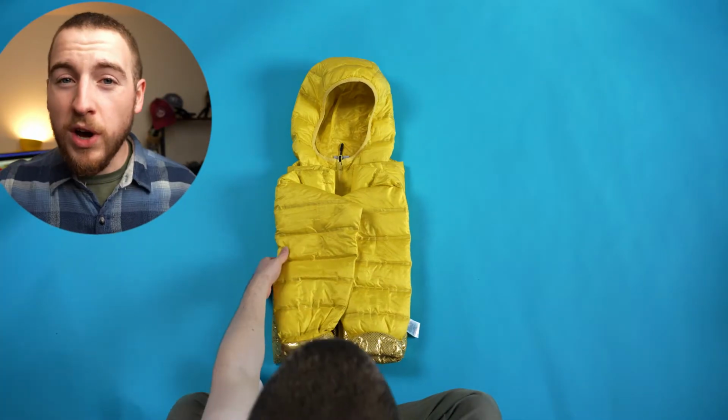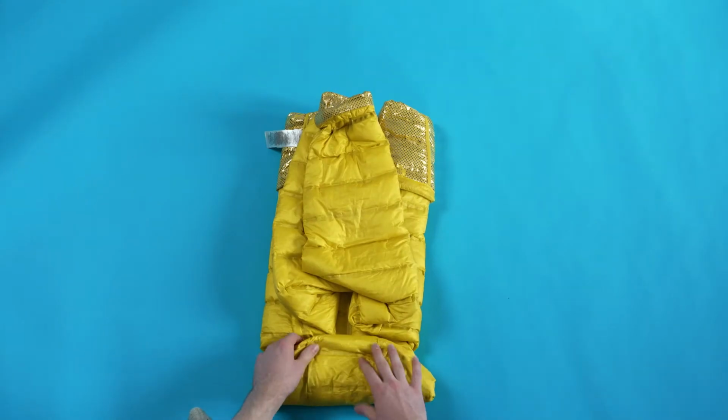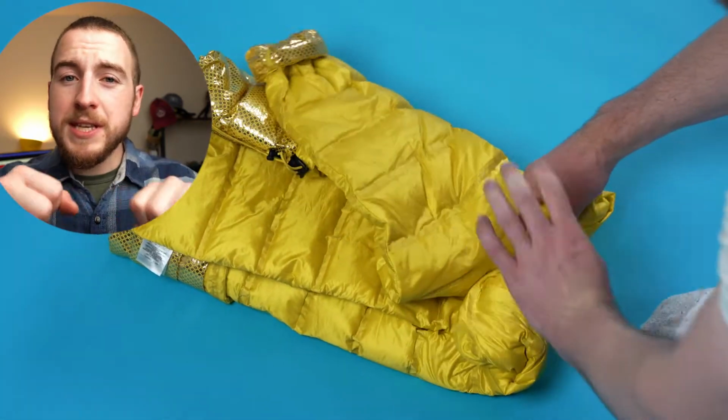Step 7, we're going to do a 180 here guys. Swivel the jacket so the hood is now nearest to you. Step 8, fold the hood in half. Step 9, it's time to roll that hood guys. You want to get 2 hands on this. You want to keep that roll as tight as possible.